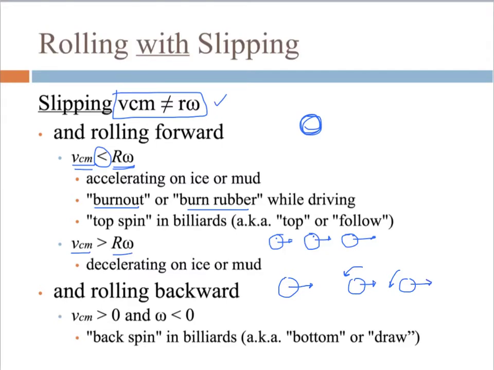The thing to remember in all these situations is that it's eventually going to reach this v equals R omega condition. So the way we solve these problems is pretty much going to be the same. And again, this situation is not as common as rolling without slipping, as you'll see in the next problem.